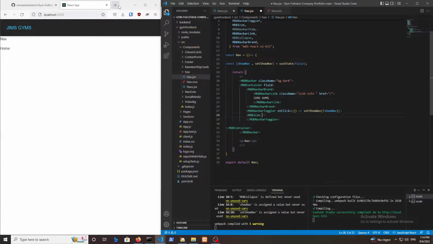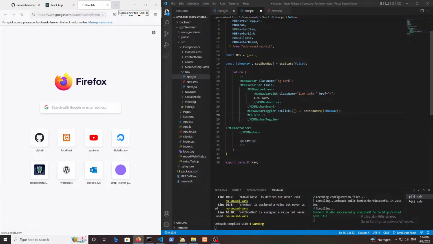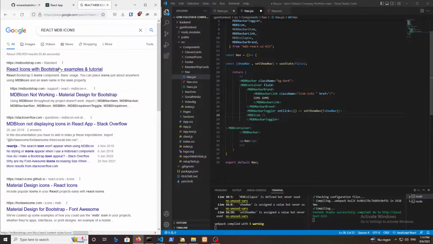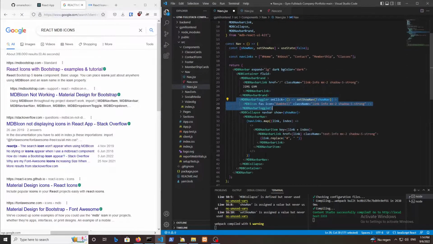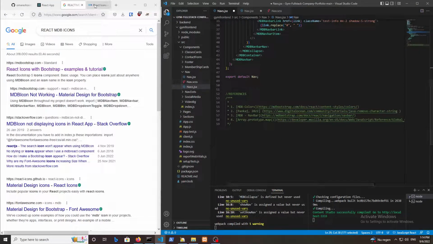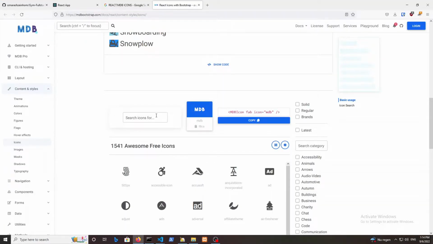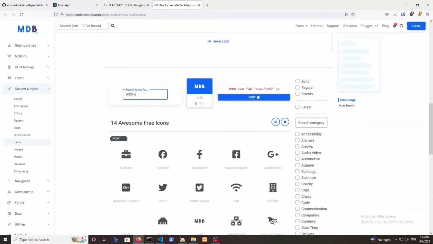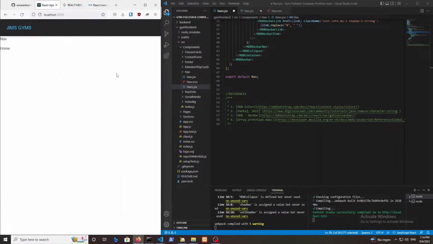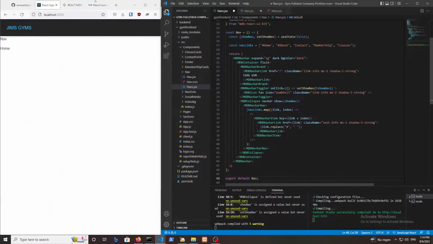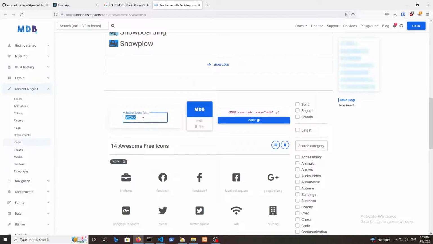And also, if you want to check out the React MDB icons, you could just search for that, and I'll also add the references over here. You could just search whatever icon you need. I actually forgot the name of the icon, so I think it's dumbbell.